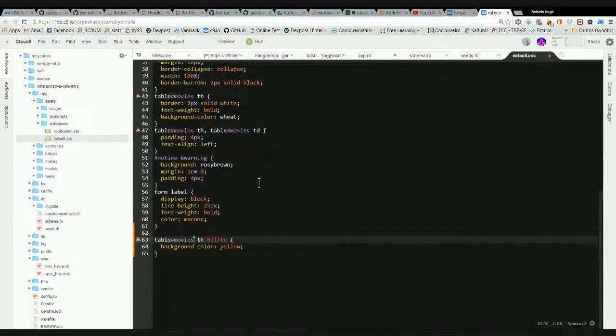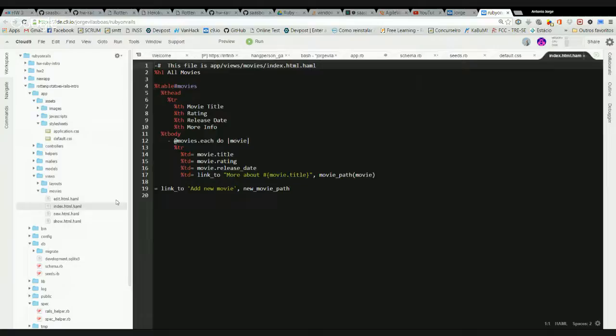So what we need to do now, let's have a look. So back under app and views and movies and index. I have a HAML file.